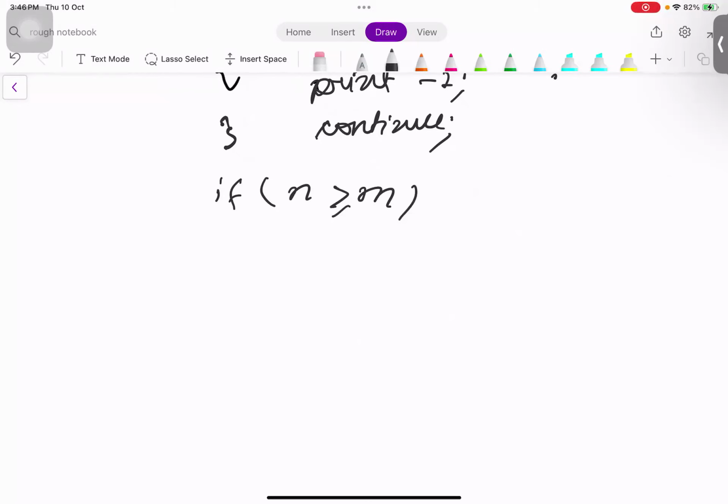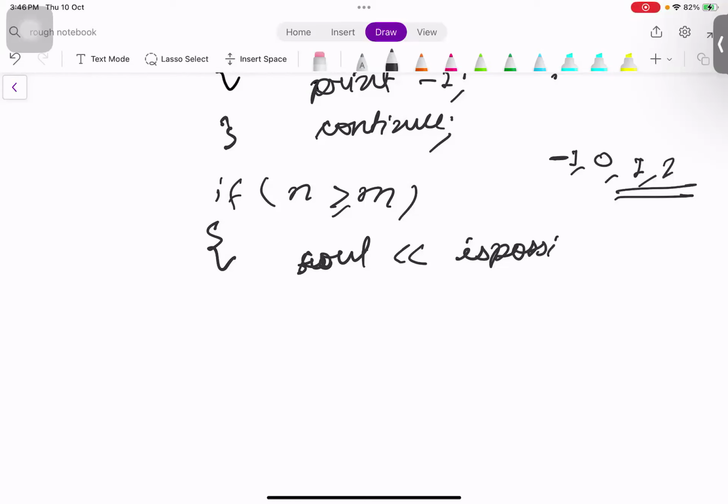Now we'll write the condition for 1 or 2. Let's see if it is possible. In this we will apply the condition we have seen. So here n is greater than m. In the operation we pass the parameters n, m, t and s, and it will return 1 or 2 based on the conditions we have discussed, and we will print it.